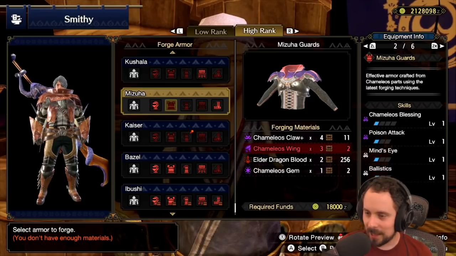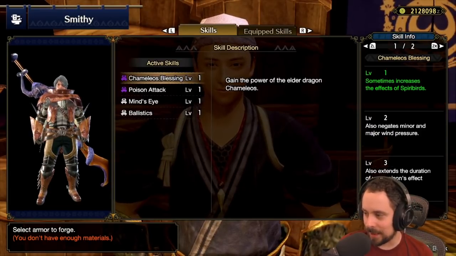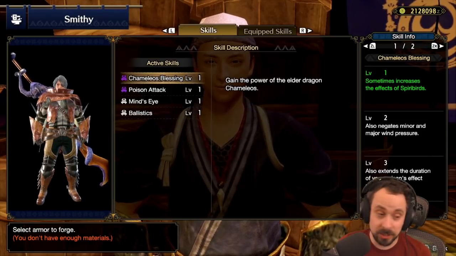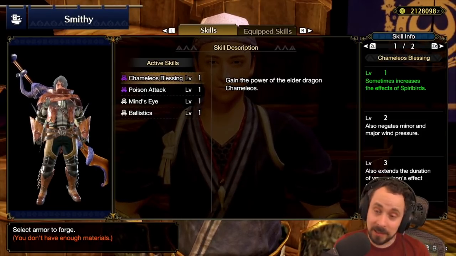Camellia's armor has a special skill that once you get 3 points, you end up being able to extend the duration of your poison on monsters. Now, typically that's been 50%.